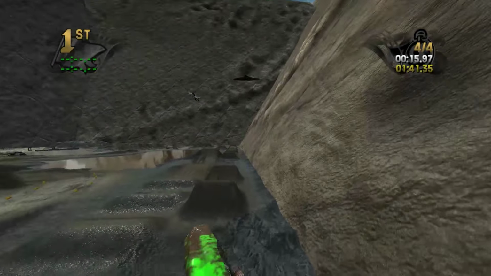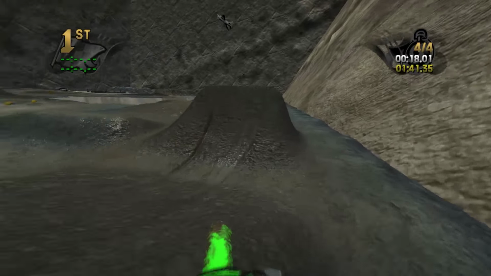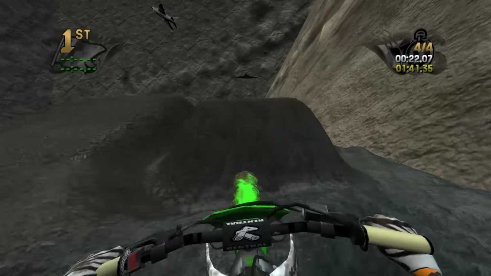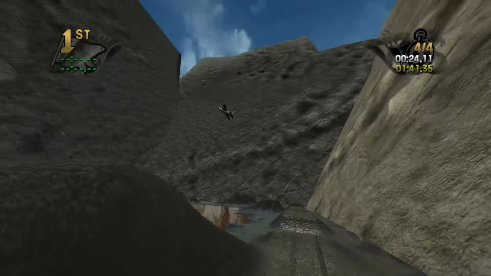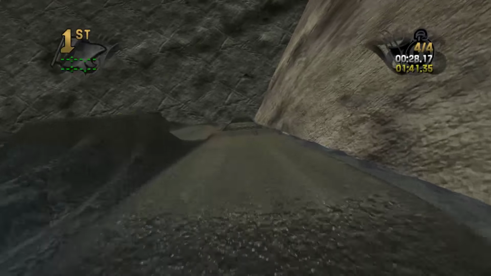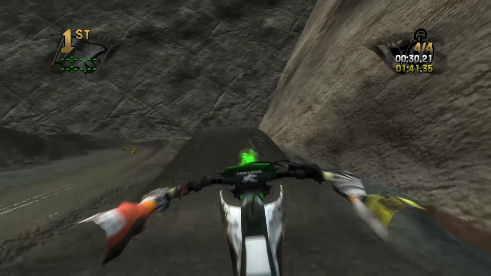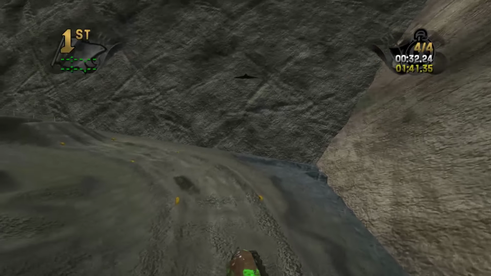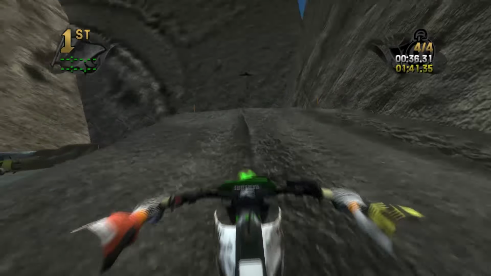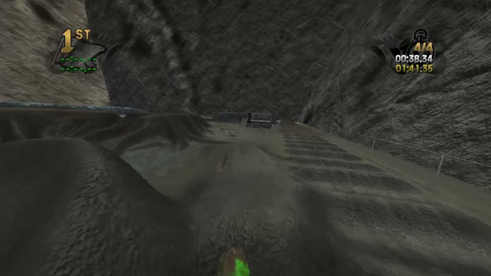Probably the most difficult section through here is these doubles. Oh, I landed on the side of it, so it got me all miscombobulated. Oh, there's a plane up there. This is almost kind of set up like an army base, it kind of reminds me of. With the planes in the air and the enclosed setting. It's kind of cool. Oh, it's on the angle. I almost forgot.